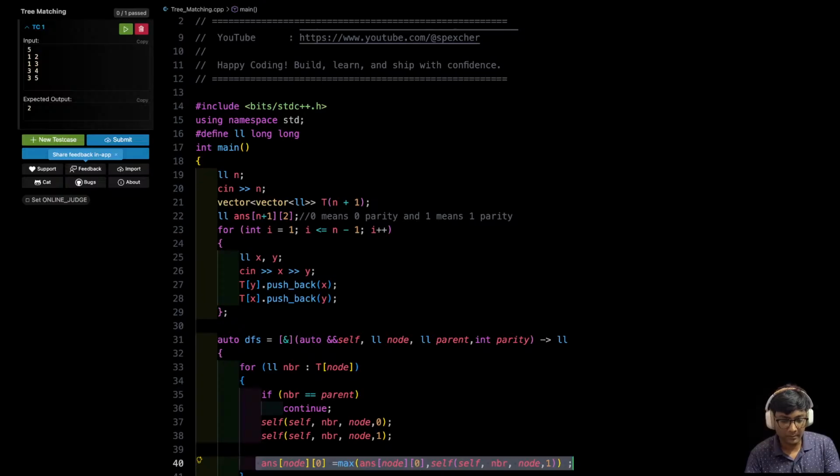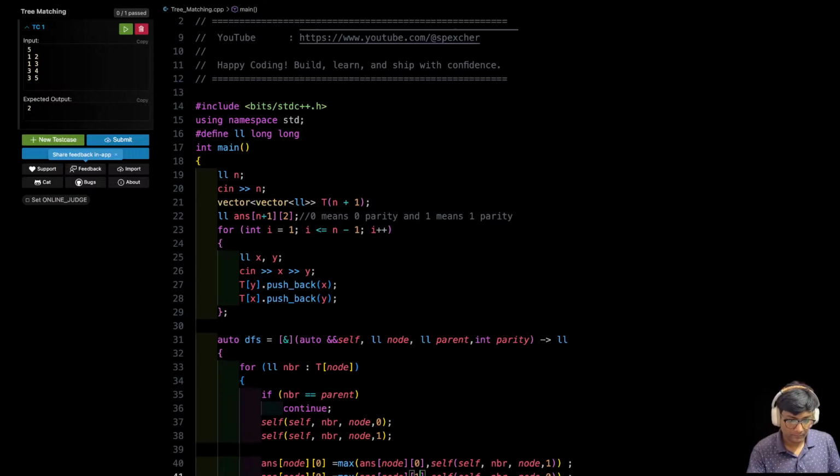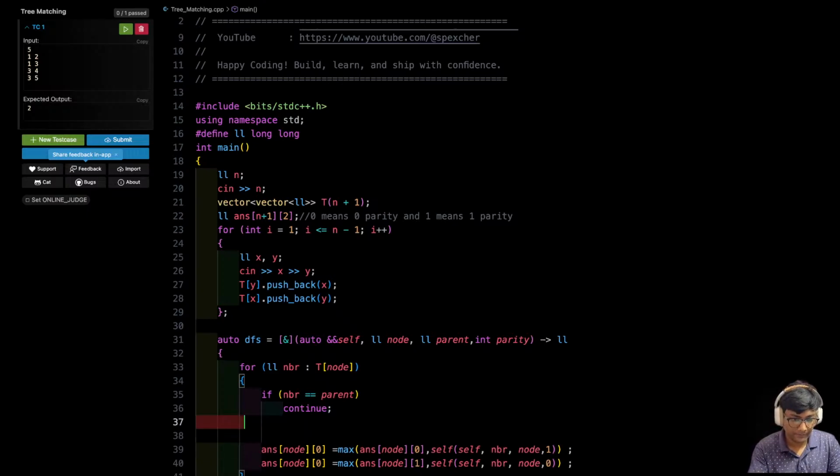And I don't think we'll require these calls anymore. But since I called this, I have selected this current edge between node and neighbor, and it will be 1 plus.